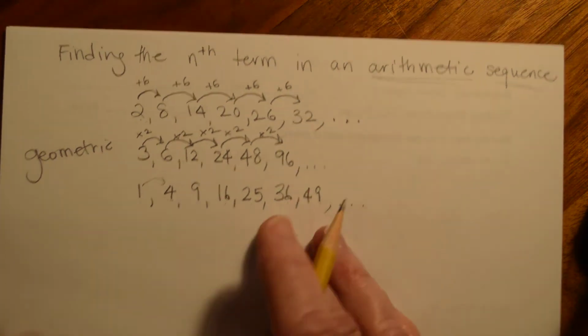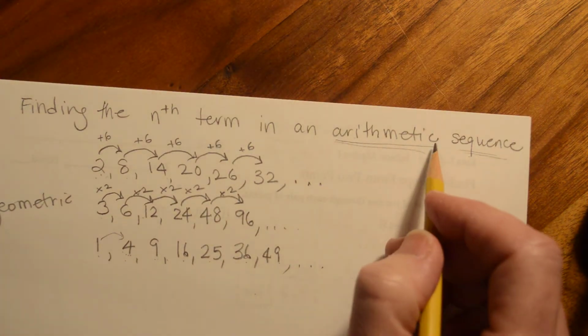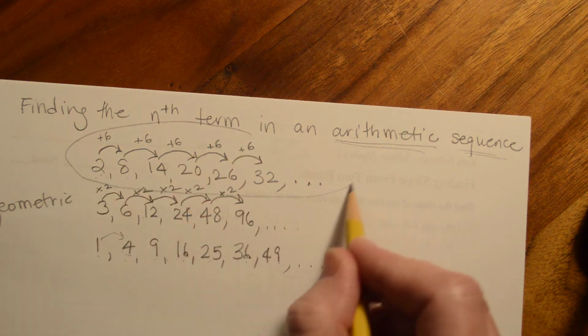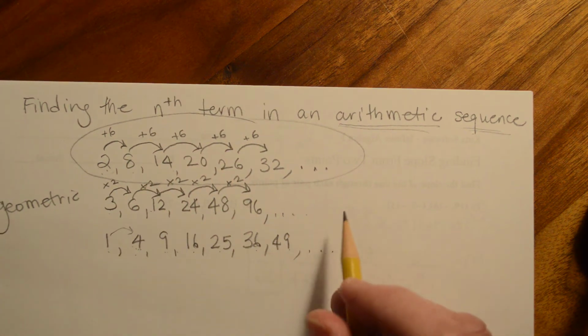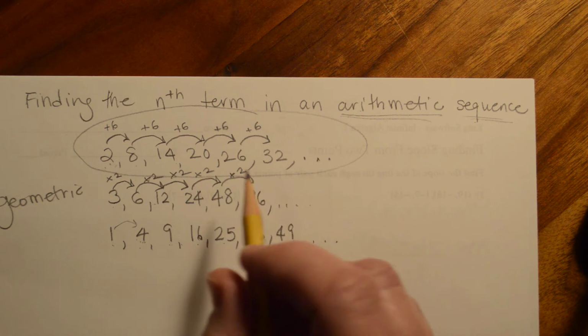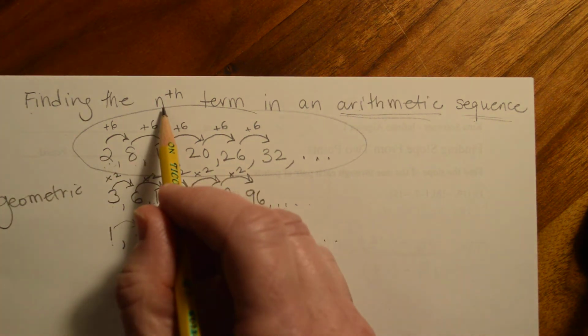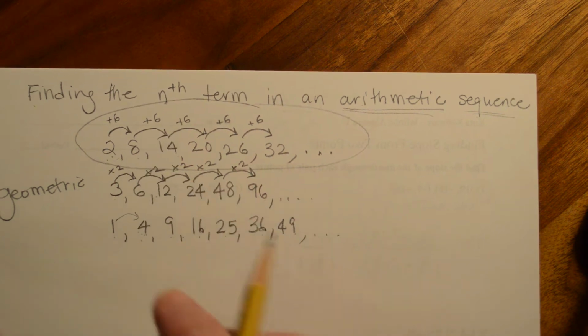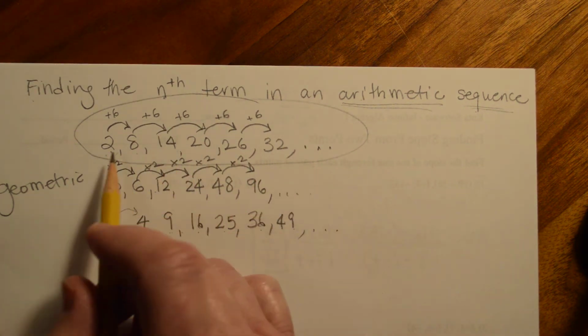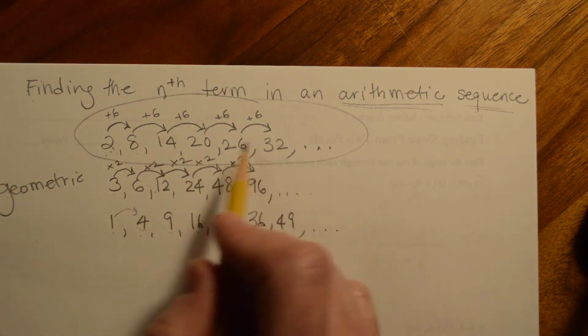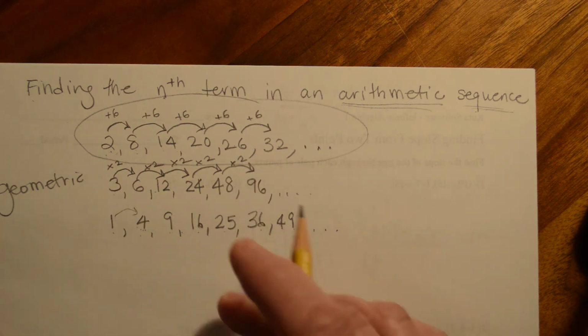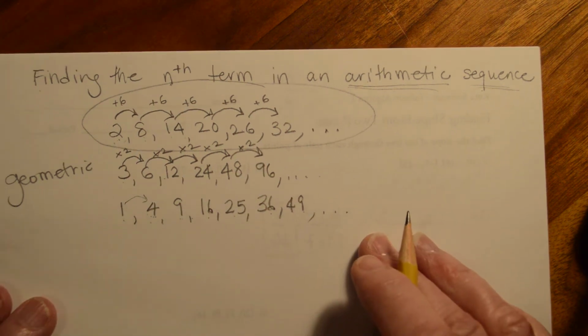Okay, so that is what we're talking about when we're talking about arithmetic sequences, specifically this type where we add or subtract the same amount to get from one term to the next. Then what we want to do is find a specific term. So let's go back to this example, and I say, all right, 1, 2, 3, 4, 5, 6. I know the first 6 terms. So suppose I asked you to find the 10th term.